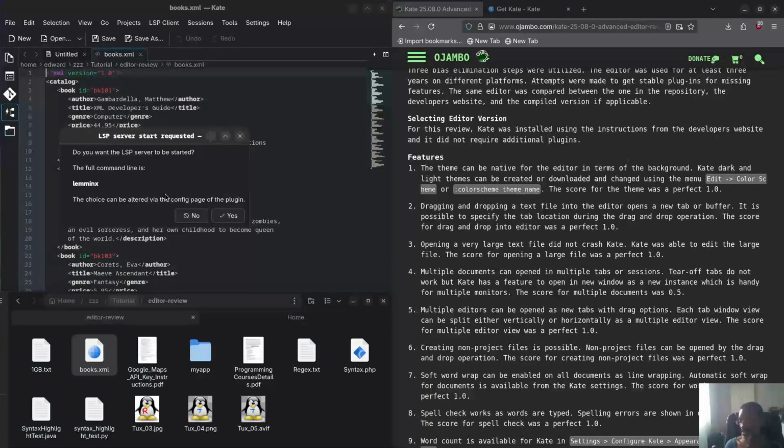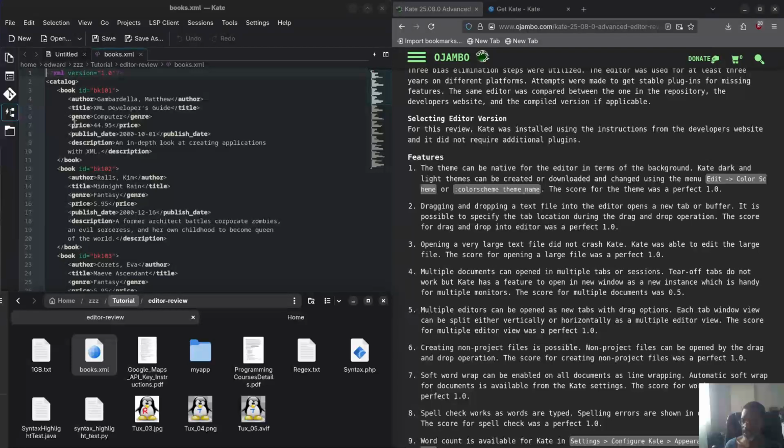So that is a plugin. You see, it can automatically get the plugin, and then you'll be able to, I guess, correct things for XML. But this is an XML, so I don't need any color correction or anything like that. I'm fine with it because this is just some data I made up myself, right? So I will know if there's a mistake or not. So I'm going to leave that alone, and I like the color coding.